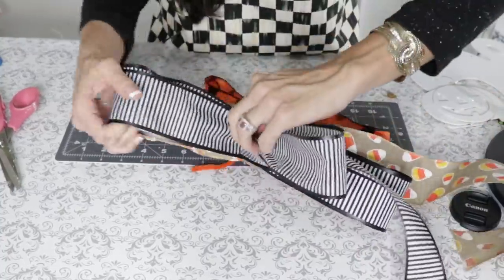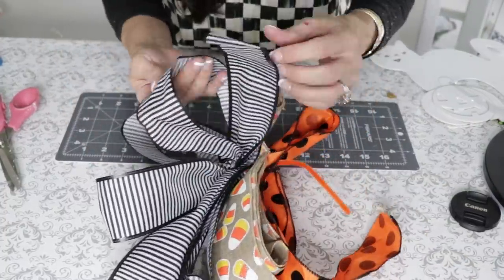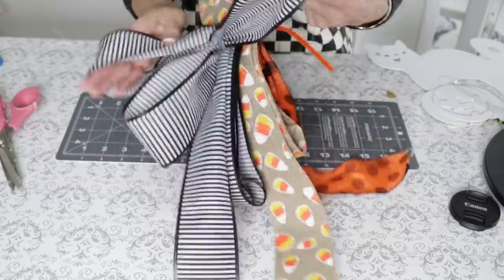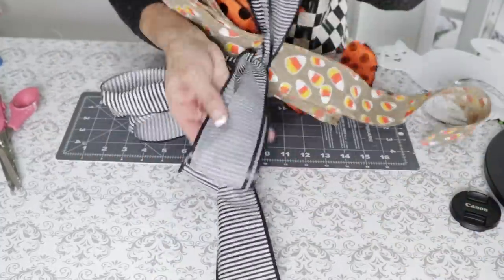Take a deep breath, have fun with it. Begin to pull your loops out. That's where the secret to your bows is going to be. Pull and fluff, pull and fluff. Make sure it's nice and fluffy. You guys can do this. I know you can.